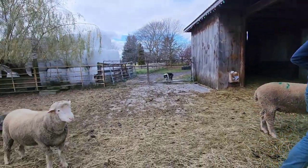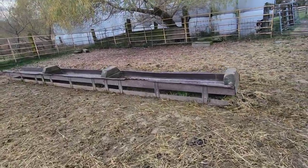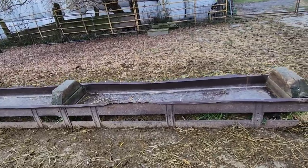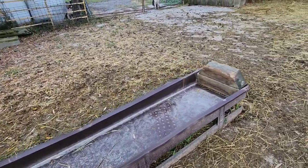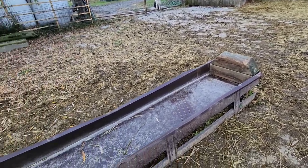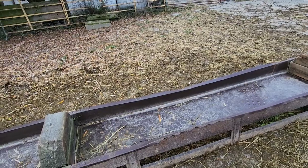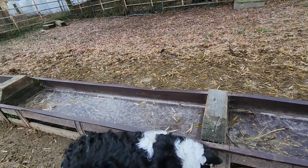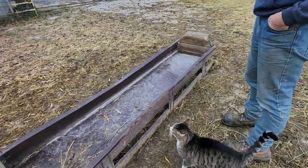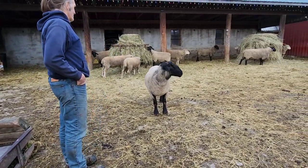And this is what we have for a grain feeder for the rams. What's this, Arnie? It's an old hay elevator. It's a great manger. It's a perfect manger for them. You go to old farm sales and they have them up for sale. They're all beat up, and we took the wheels off it. They work perfect.